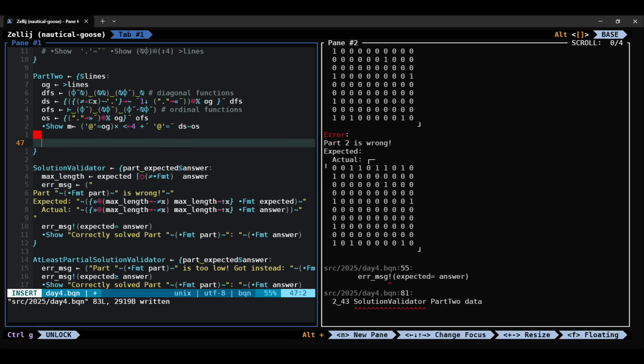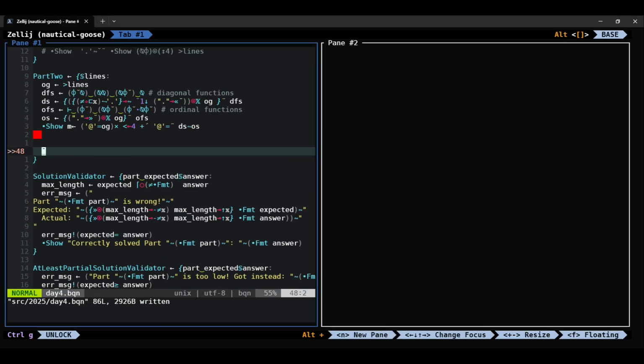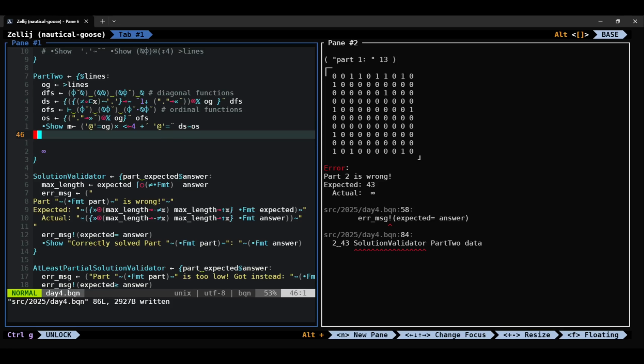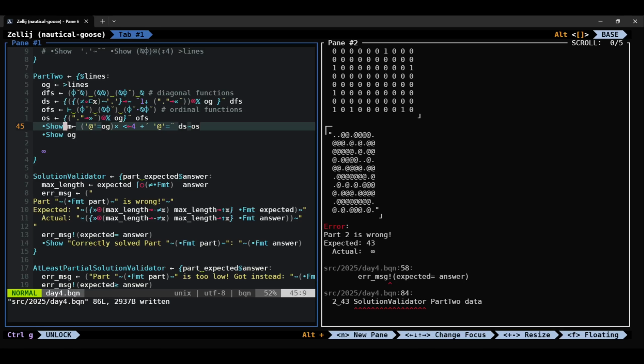Okay, let's get rid of this again. Come on, there we are. So I want to take my OG, which we can see here, and I want to say, under mask, let's just return, let's say a dash or something, just to have something fun.